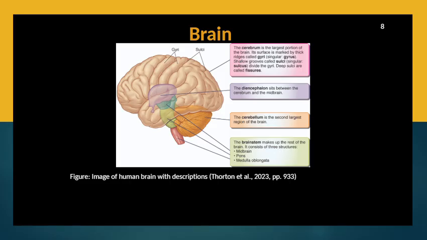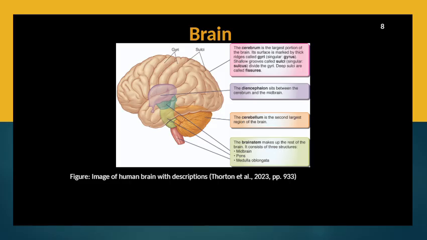First, let's look at the cerebrum, which is the largest part of the brain. Its surface is covered with folds called gyri and shallow grooves called sulci. These folds greatly increase the surface area so the brain can contain more neurons and create more complex connections. Deeper grooves are called fissures and help divide the brain into lobes. The cerebrum is responsible for higher-level functions, such as reasoning, judgment, language, memory, sensory interpretation, voluntary movement, and personality.